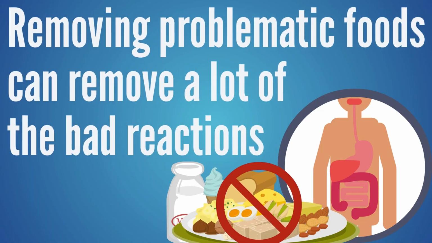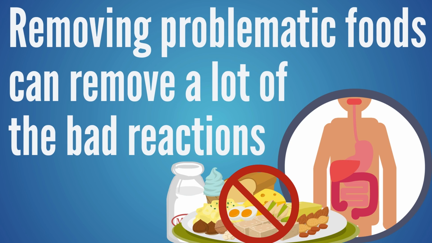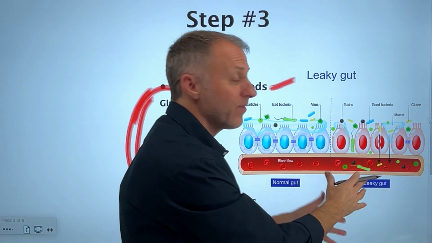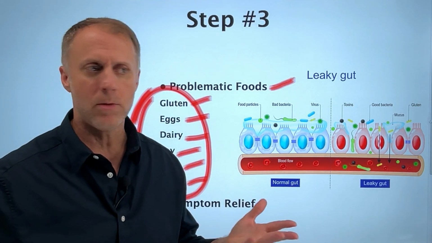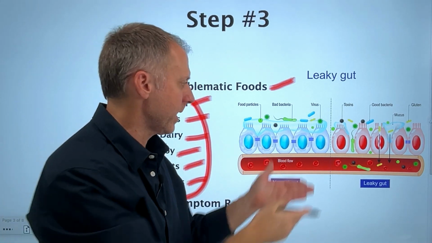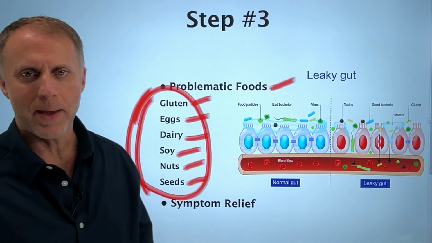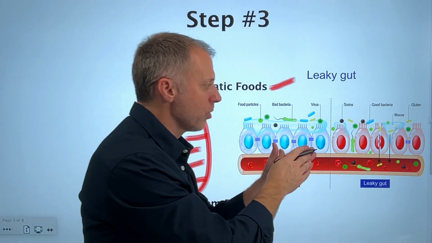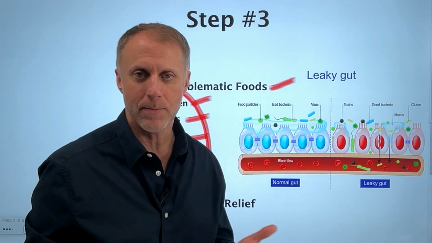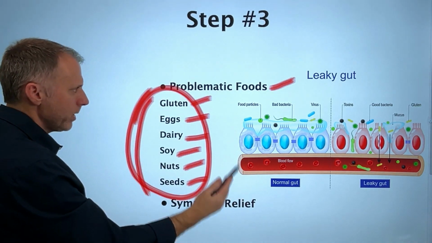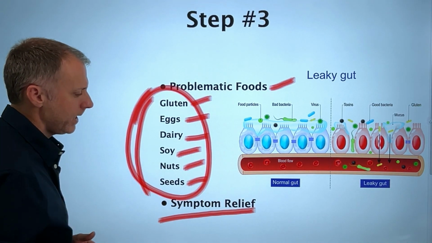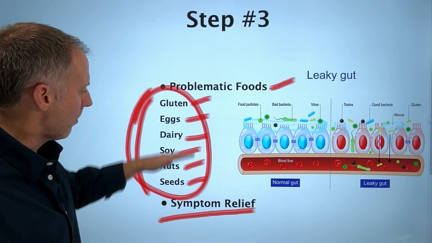So if you can remove these foods, it will remove a lot of that reaction from the immune system, a lot of the inflammation that can come from the immune system saying it's time to go to war against whatever this soy-based thing is. And that removes that reaction and that symptom that you could have. So we're not really correcting the problem, but we can really increase symptom relief by removing all these foods.